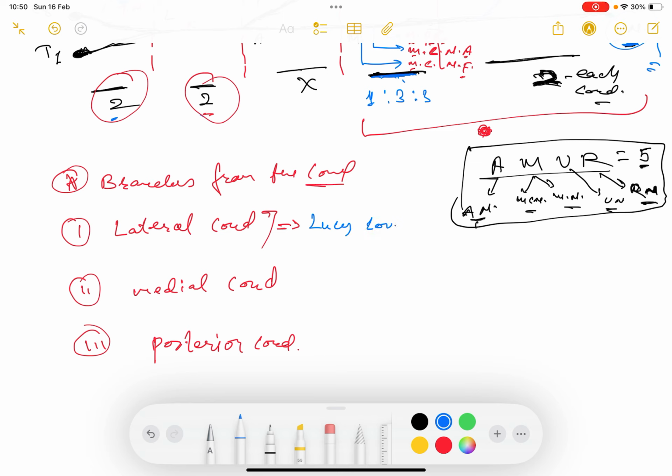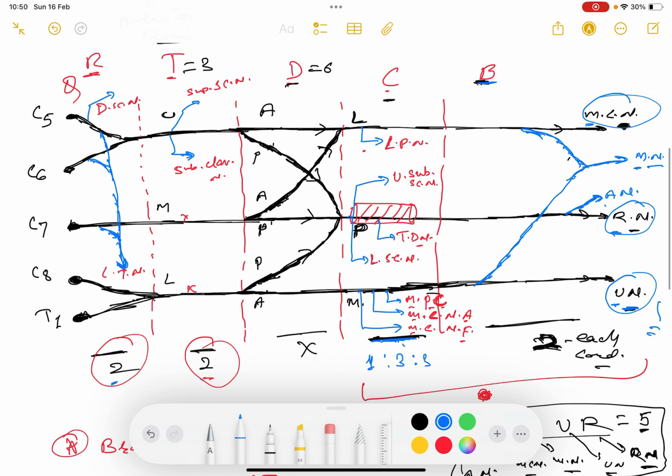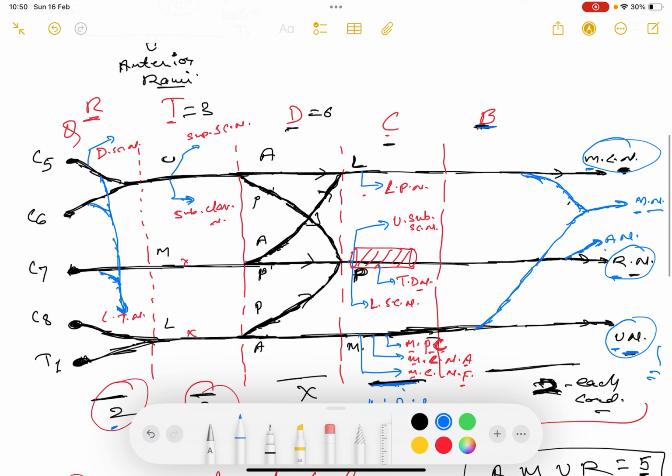Okay, so lateral cord we can give the name as Lucy loves me. Okay, so with Lucy loves me, we have the branches over there. We can see what the L is for. L for lateral pectoral nerve. L for lateral root of median nerve. See, median nerve has two roots, one root this one, another root this one. This one is coming from the medial cord, so we say this is the medial root. This is the lateral root. So we can say lateral root of median nerve, lateral pectoral nerve, Lucy loves me, musculocutaneous nerve, right?